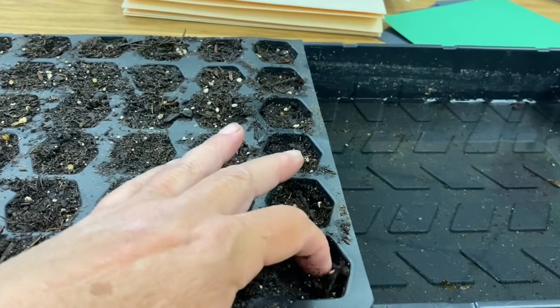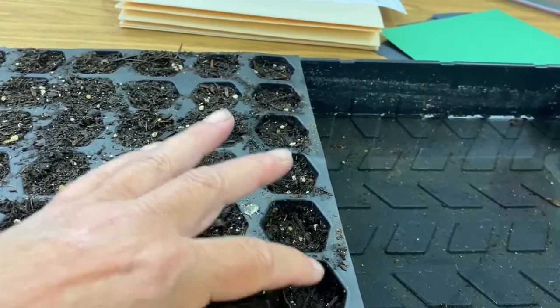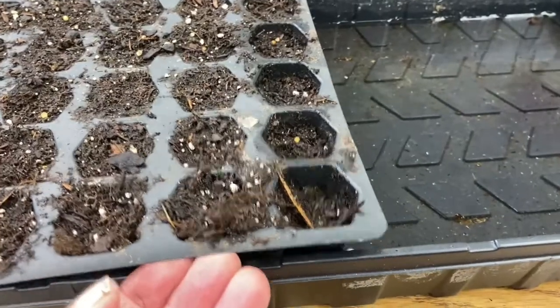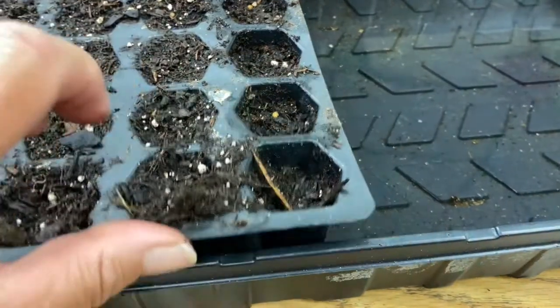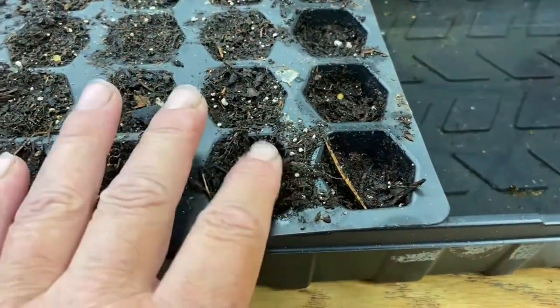If I have to keep them in a grow tent all summer, I will have room in the grow tent. I'm just doing six — I would love to do a ton of them. I'm not going to spray them in. This soil is very damp and there's water in the bottom. I'm going to take this out of the water because these are plenty damp.